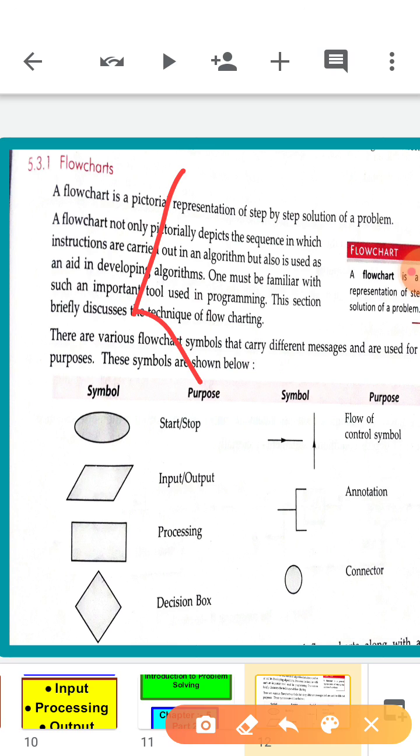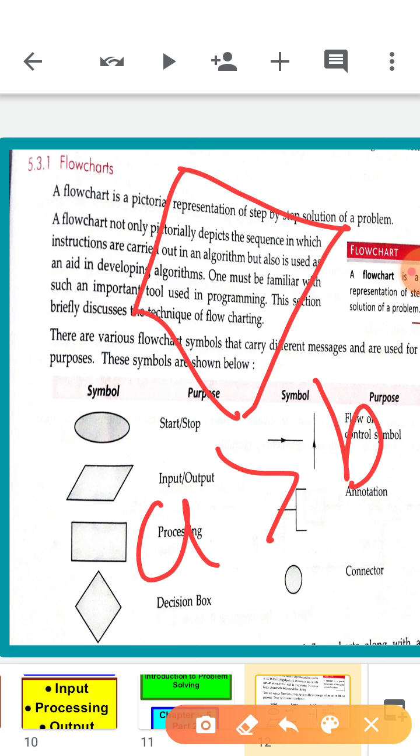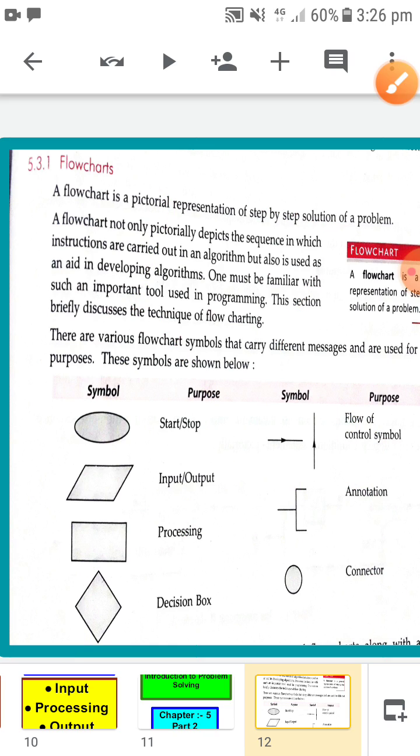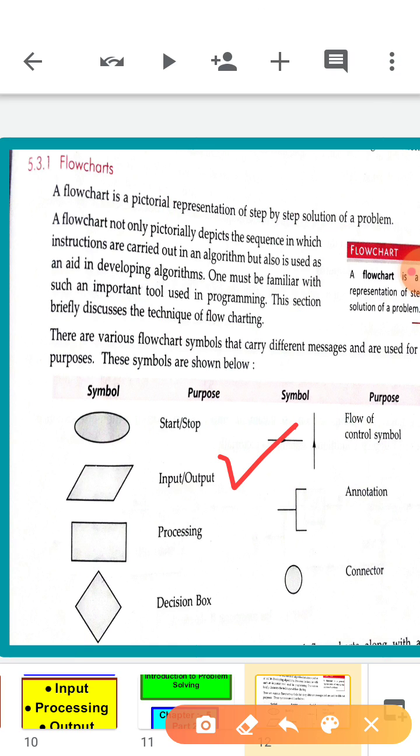After that there is one more box, a diamond shaped box. In this we use comparison, so it is a kind of decision box. Like if I say input two numbers a and b, we need to check which number is greater. So is a greater than b? If a is greater than b, this particular step will follow. If b is greater than a, this other step will follow. So this diamond shape symbol we use for decision. Then these lines we use to show the flow of control, and then annotation is there. Then connectors are there.